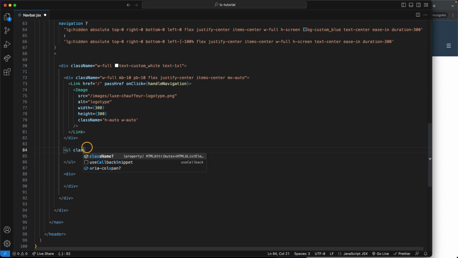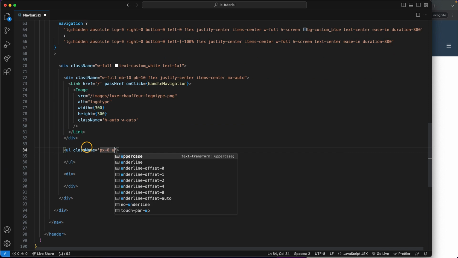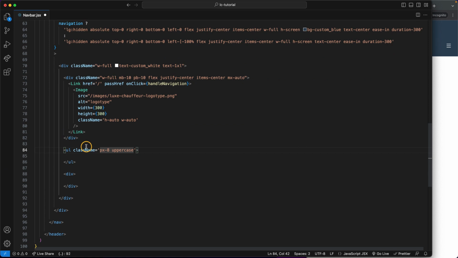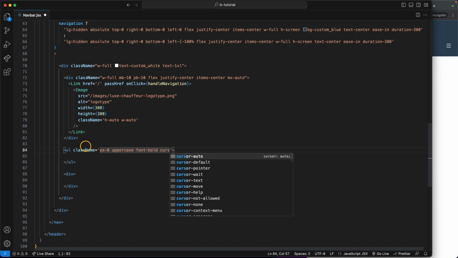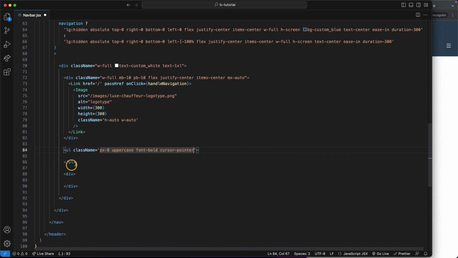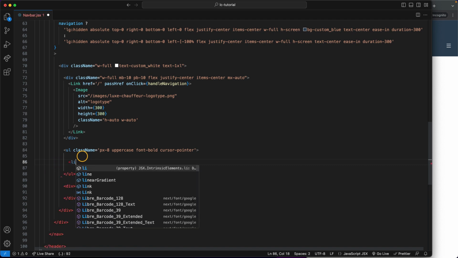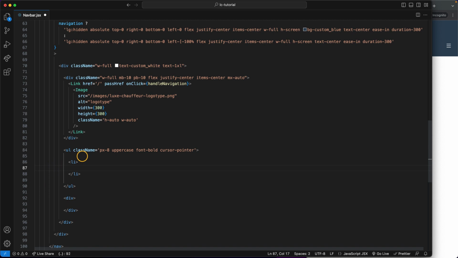And for that, we need to style it, adding text of 8, uppercase, so everything gets uppercase, font bold, okay, cursor pointer, okay, and then in here I'm gonna start having plenty of divs. Well, not divs, LIs. And it's not plenty, it's just 4, I believe. So on this LI, on click, I want to use the same thing, take me to this route and close my navigation.